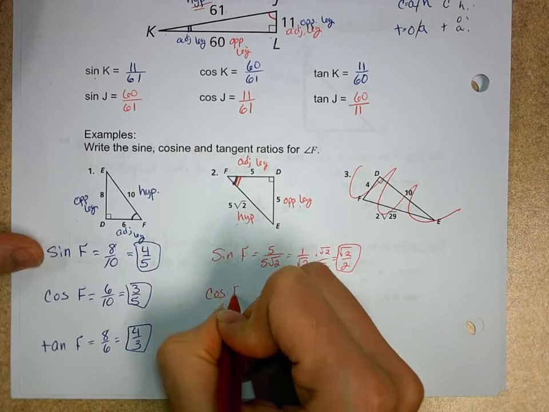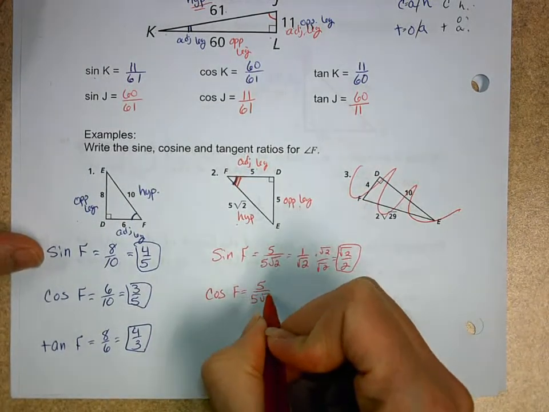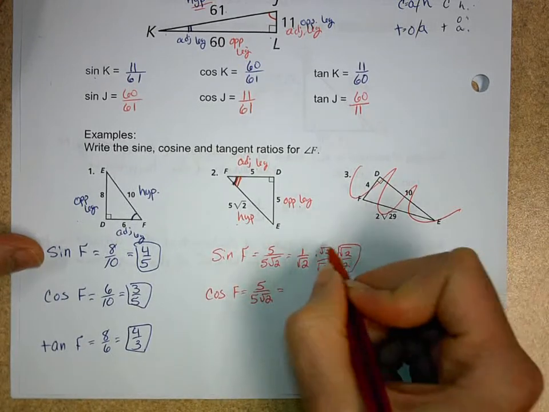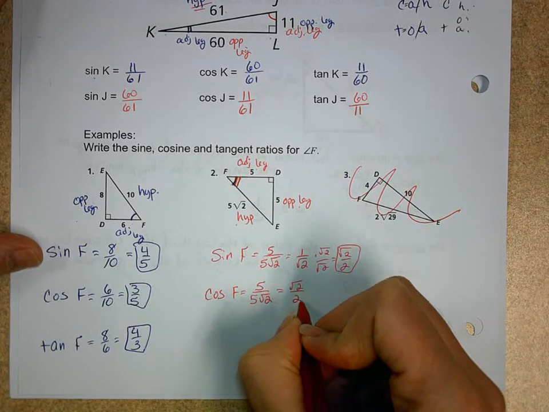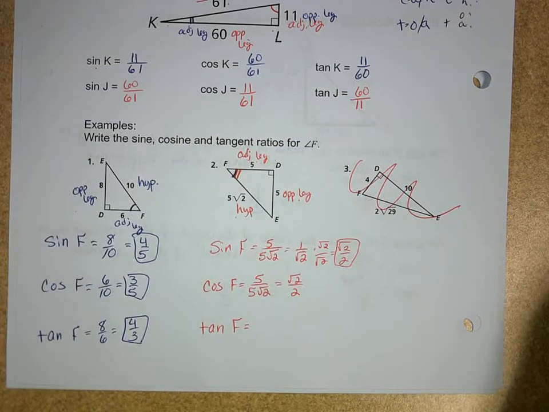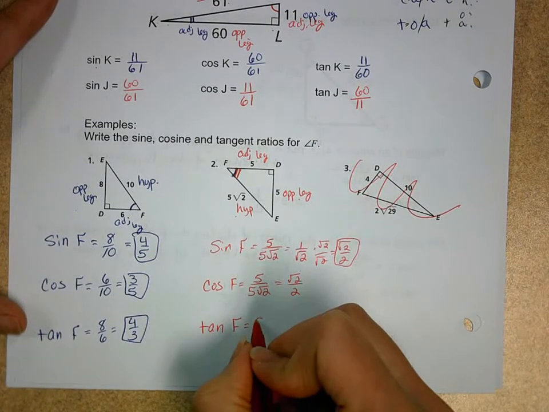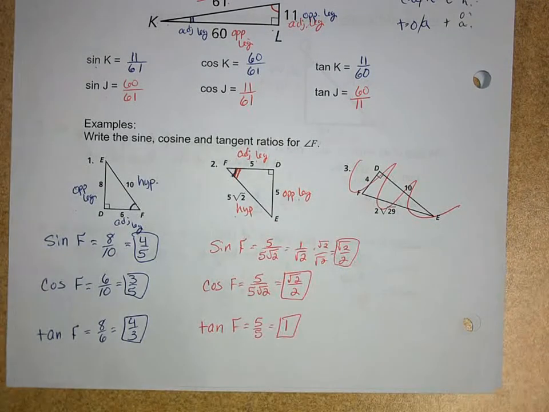Now the cosine of angle F, the cool thing is, it's actually the same thing. Well, if it's the same thing, do I need to show that process again? No, I can just plug it in. Now let's do the tangent of angle F. Okay, the tangent is going to be opposite leg over adjacent leg. So we have 5 over 5, which equals 1. So hopefully that helps us set them up. So now I can apply it to setting it up for actual equations.